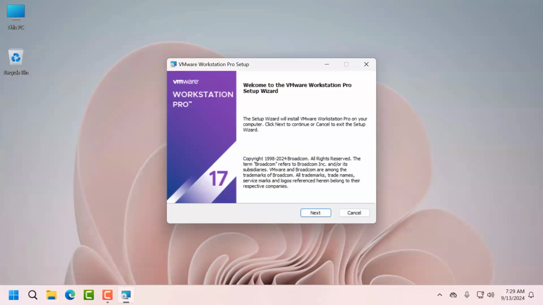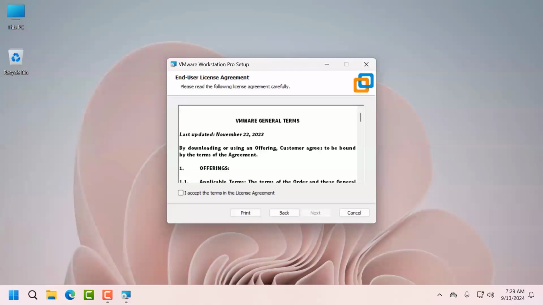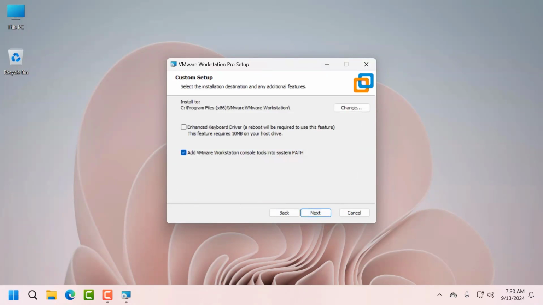Click next here. Select I accept the terms in the license agreement. Click next. Click next.